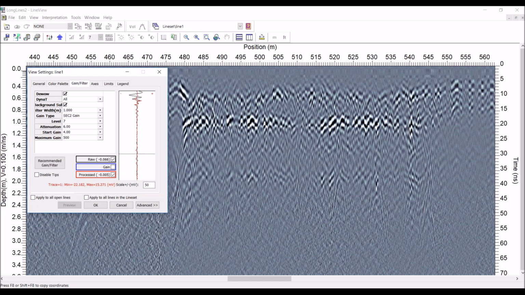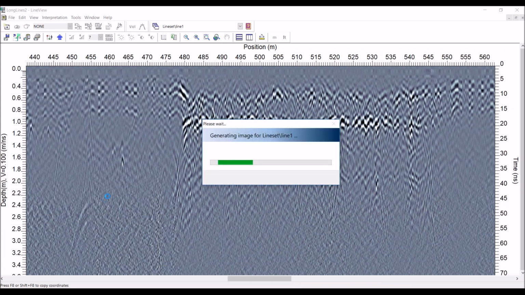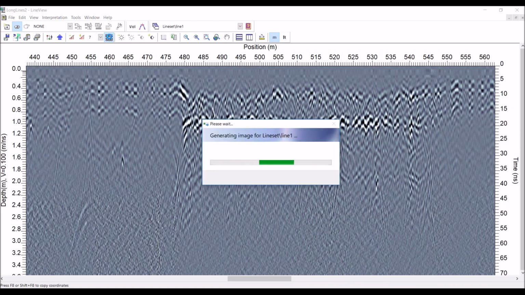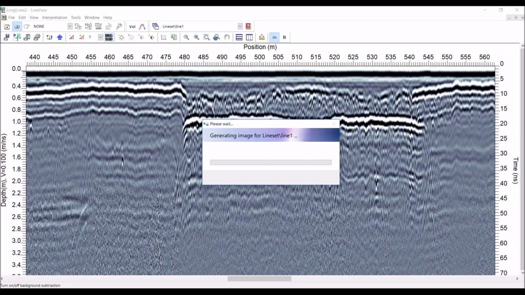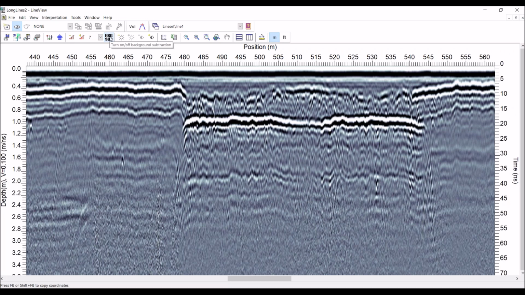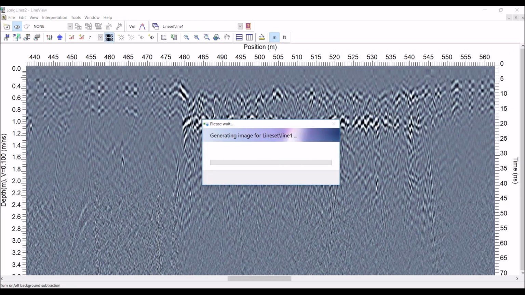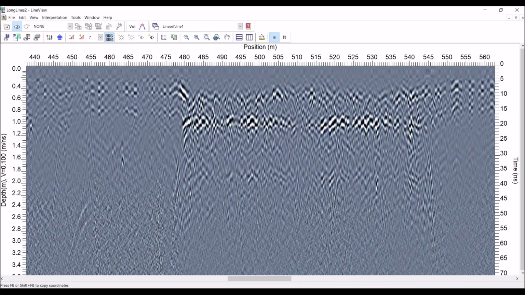If I set it to 1 meter, it has removed any flat reflector that is 1 meter or longer. So you compare. So let's compare the system with no background subtraction here and with a very severe background subtraction applied with a length of 1 meter. Look at how it removes all those flat line boundaries.